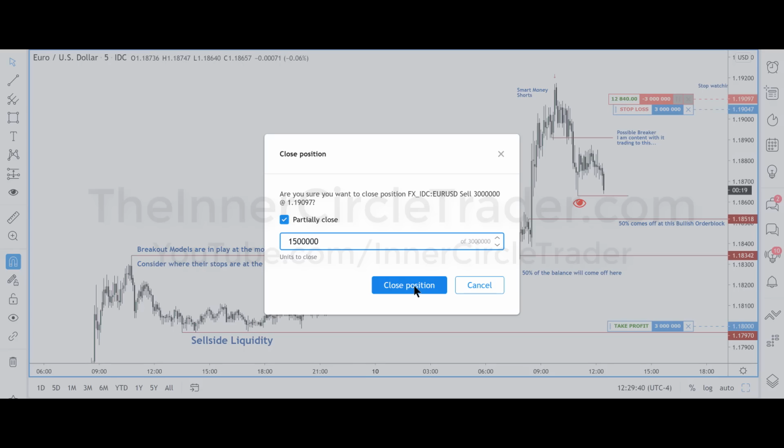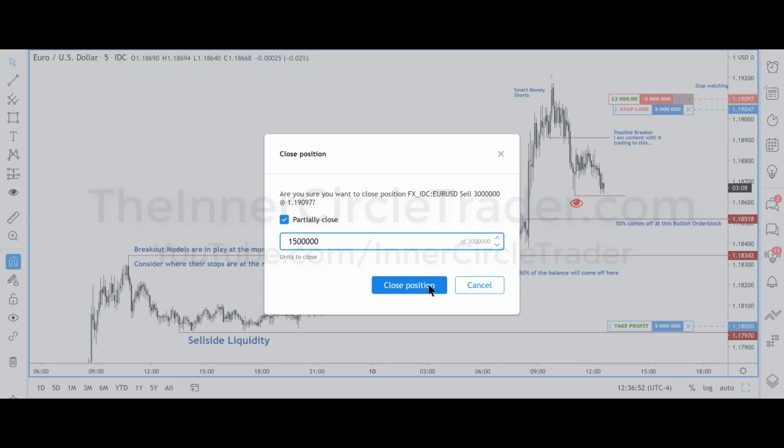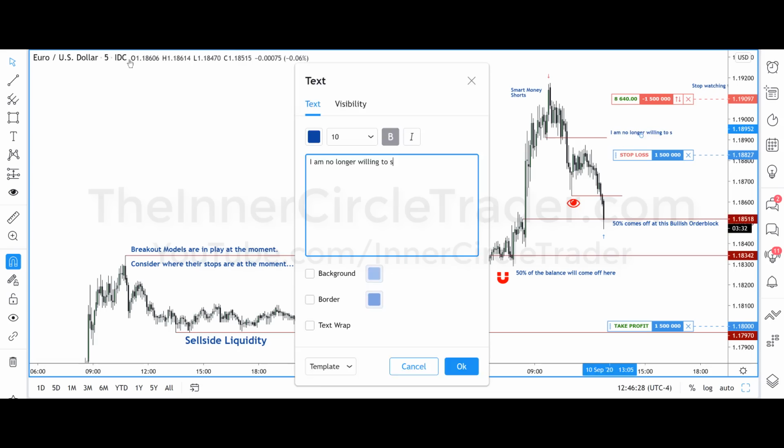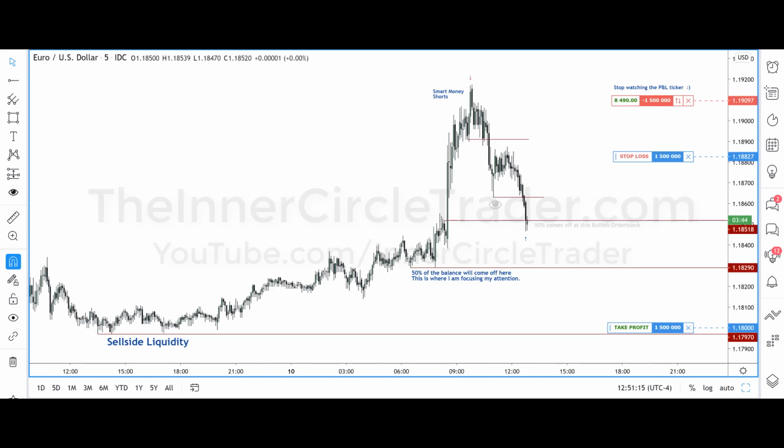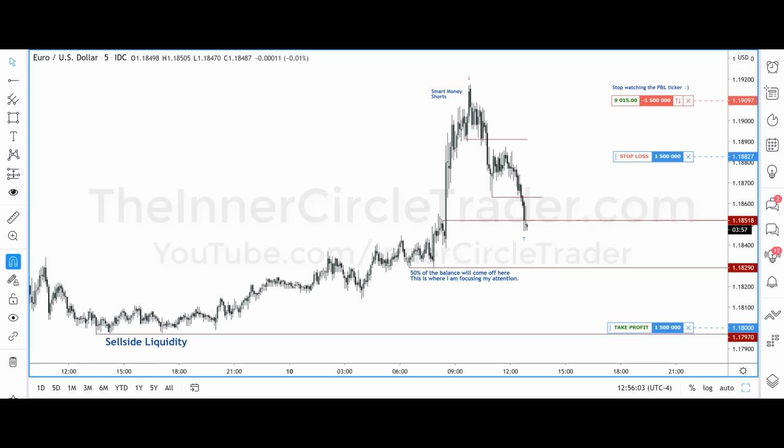So I'm watching price, and I'm preparing to take half the position off. I have 3 million on, so I'm going to take 1.5 million off as it trades down and gets below that order block level, which is this line right here. I'm watching just that. You all are probably watching this level up here, but as it's trading through that, I hit it and I close out half the position. So now I have a remaining balance of 1.5 million on trade.